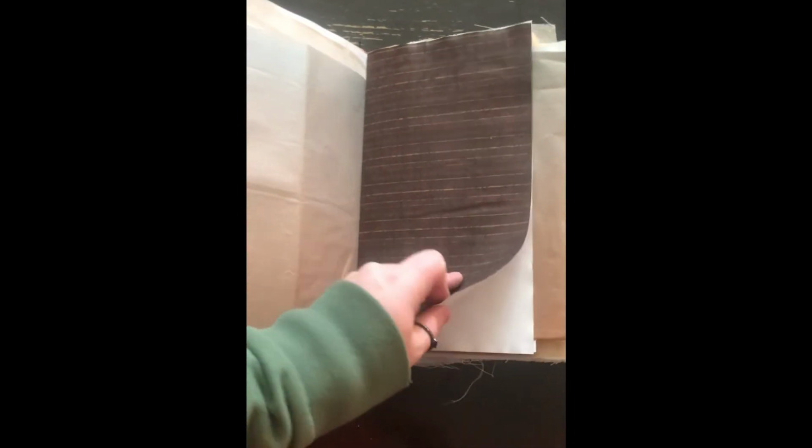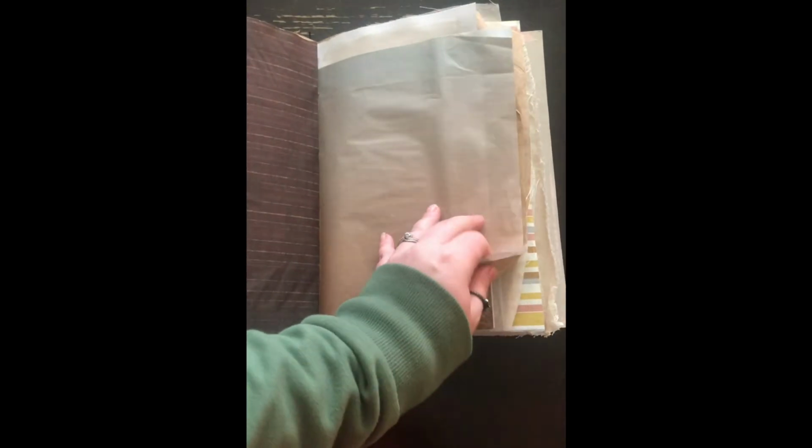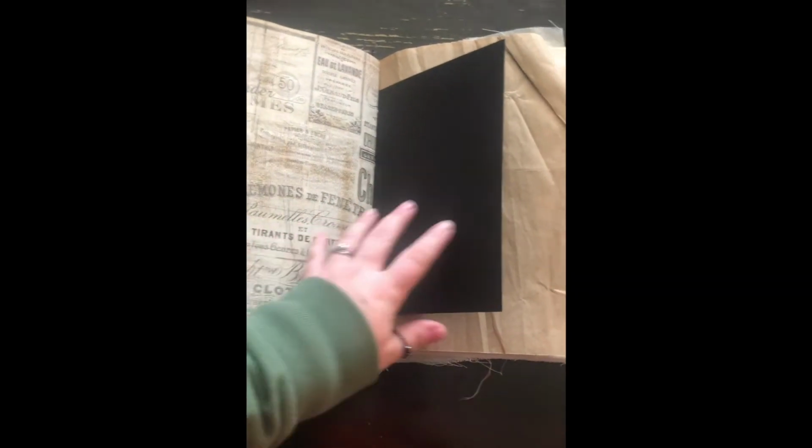Oh yes, tissue paper. So I don't recommend adding tissue paper in as a page to your junk journal. I thought, oh, it's gonna be a great texture, and that'll be great. But the first time I got to one of them, it just doesn't work very well. I don't recommend it.